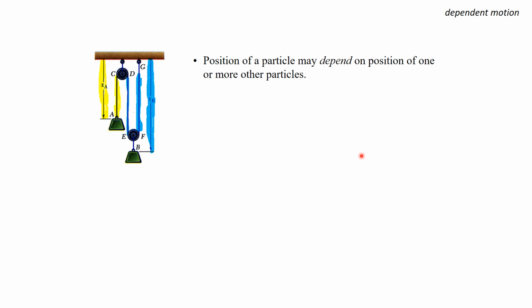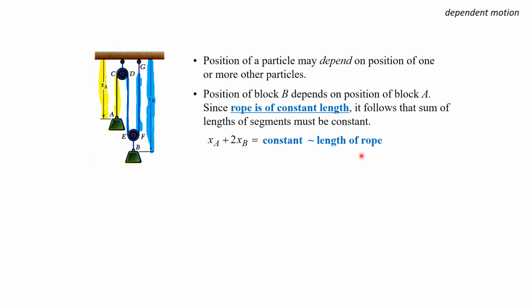The trick here is we're going to start with kind of a position equation. We're going to start by just finding what is the length of this rope. And the trick here is the length of the rope is not going to change. So it's not a piece of elastic. It's not getting stretched out. So the length in the A chunk is changing. The length in the B chunk is changing, but the overall length of the rope is constant.